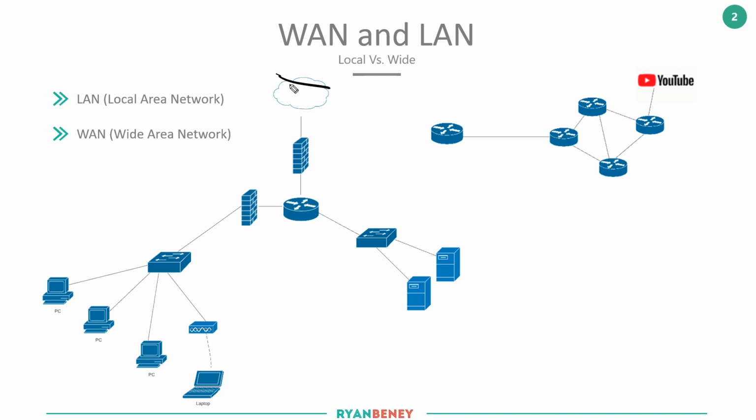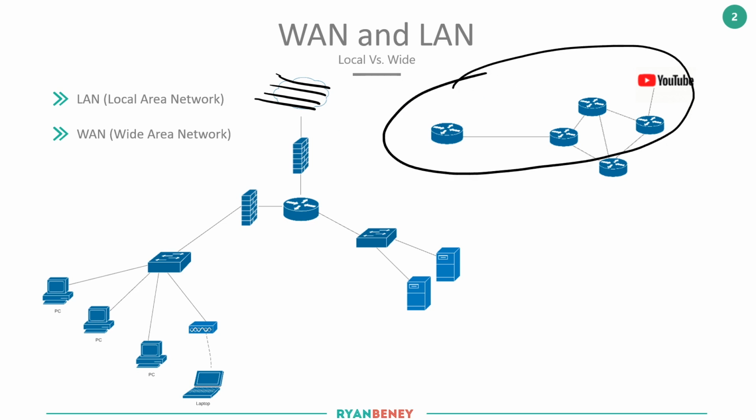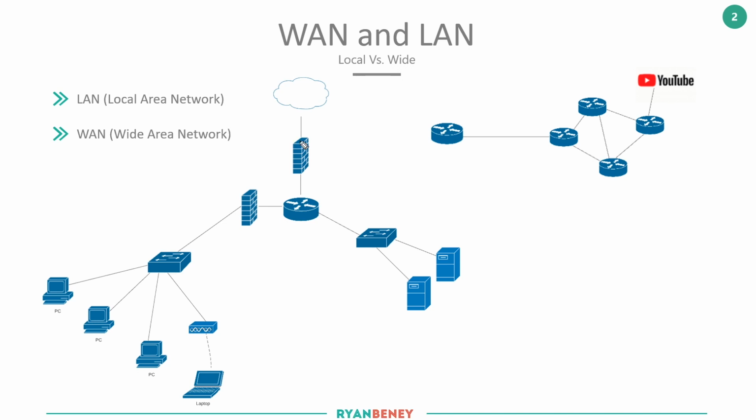So let's say, for example, that we got rid of this cloud and we knew roughly how the ISP has their network set up. What we've actually done is plug this firewall into the cloud, and realistically, what that actually is is a router provided by the internet service provider. And this is what's called their demarcation point. So they're in charge of anything this way, and you're in charge of anything this way.